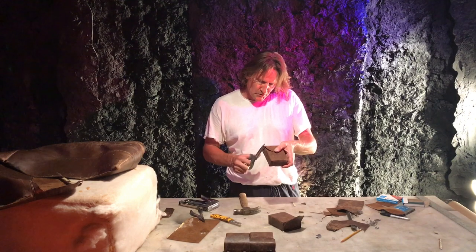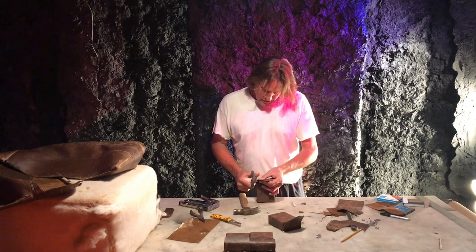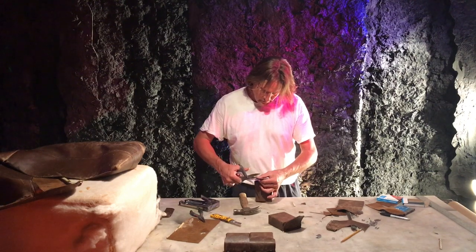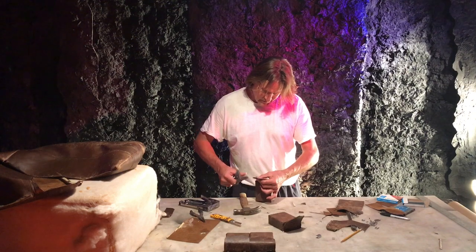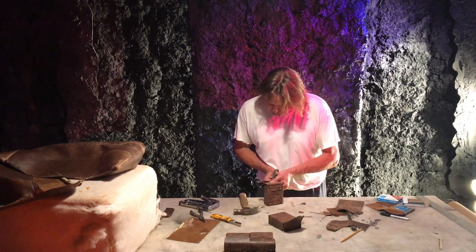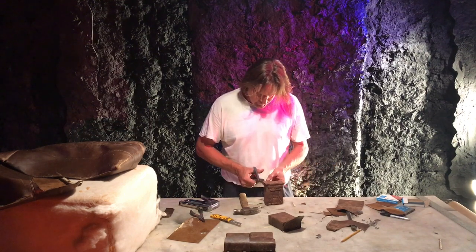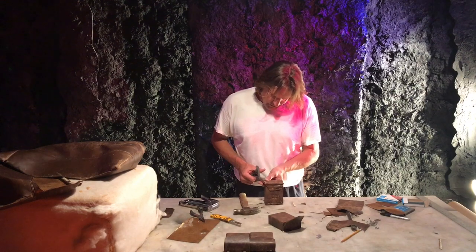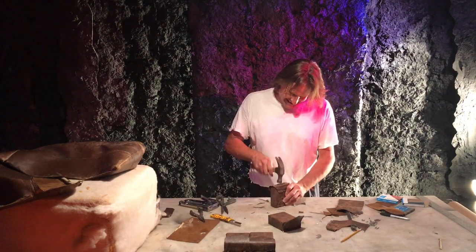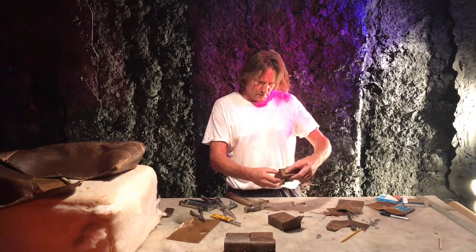We're finishing the last pouch and then I've got to decide what I'm going to do with the belt. I'm not trying to make these things perfect — I'm trying to give you inspiration so that you can do stuff like this. Take it on, see how easy it is to do, be creative and make stuff happen. I could sit here and just work this to death until it's absolutely perfect. But that's not the point.